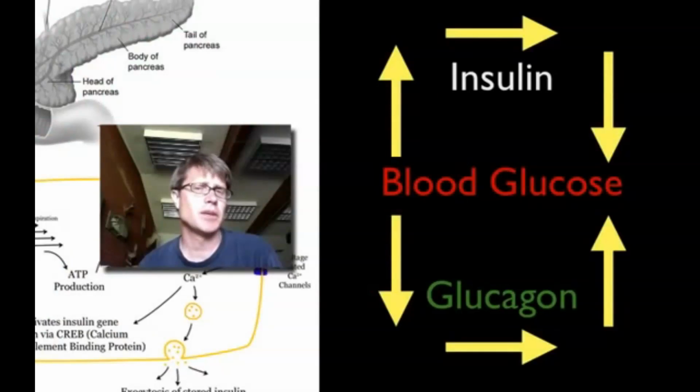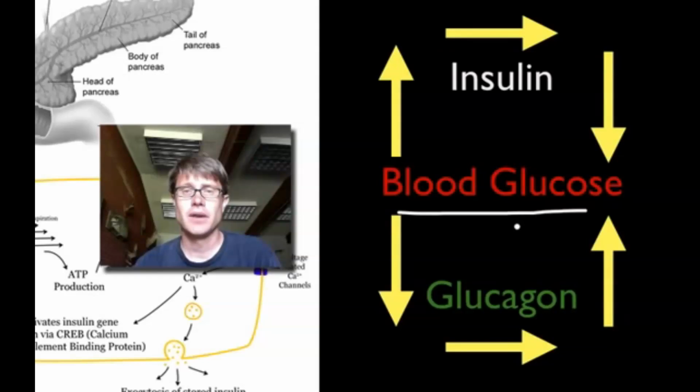So what happens when something goes wrong, or what happens when there's a mistake? A great example of a feedback loop in us, so this is a negative feedback loop, would be blood glucose levels. And so the blood glucose level is the amount of glucose that's moving around the blood in your body. Where else could it be? That glucose could also be taken in by the cells, so they can do respiration. We can get ATP from it. Or we could also store it in glycogen, which is mostly going to be found in the liver. And so we use two different hormones, insulin and glucagon, to do that.